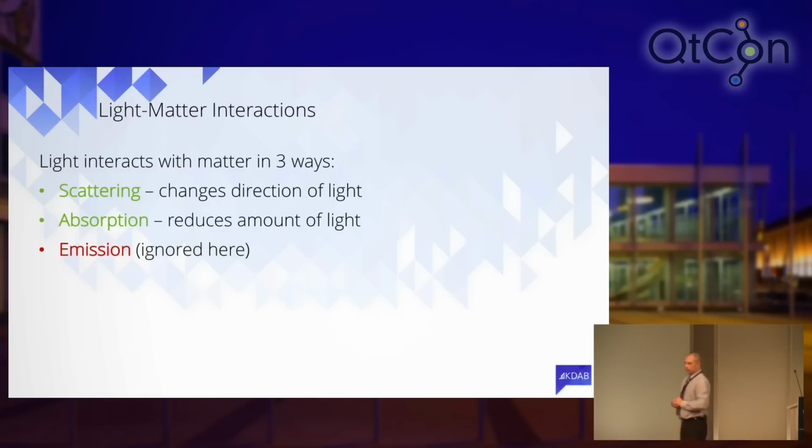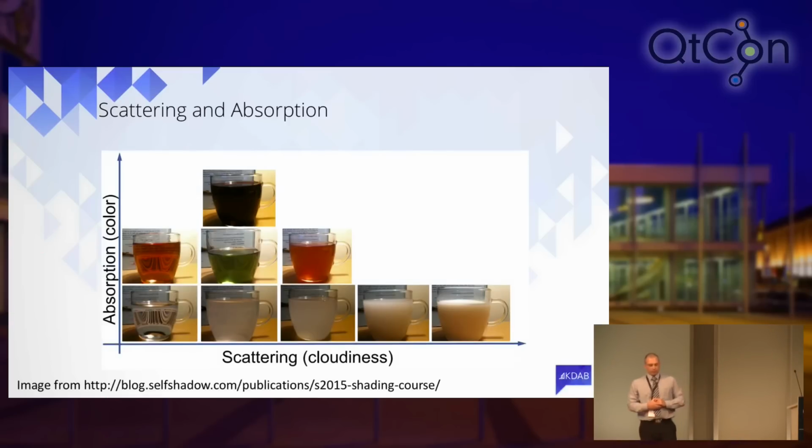Now, how does this occur in everyday life? Well, absorption is what we interpret as color. Okay, we have white light shining into something, and it absorbs some of that light, and it absorbs some wavelengths of light more strongly than others. And we see whatever is left, i.e. what isn't absorbed, as a different color. Yep, so here on that chart, you can see on the vertical axis, we have glasses of liquid of different colors because they have different materials in that are absorbing light of different wavelengths.